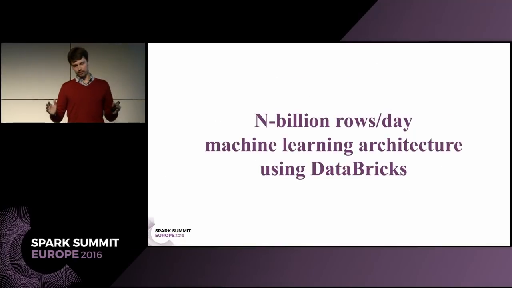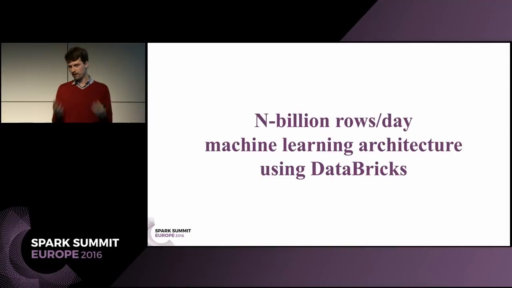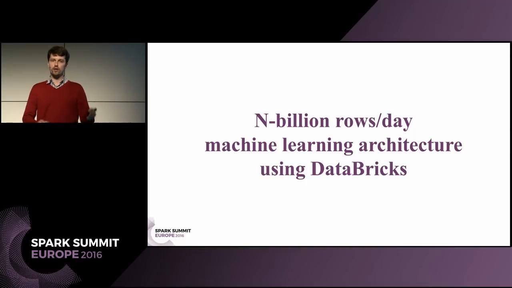Okay, so now how we do this. We know now we want to have thousands or tens of thousands of models. We want to train them. I want to use Python for this, Scikit Learn, because I want to use the vast amount of models that Python is giving us as a possibility. And I want to do it in an online way, so I can do it in a stream in Spark, right? How do we do that?